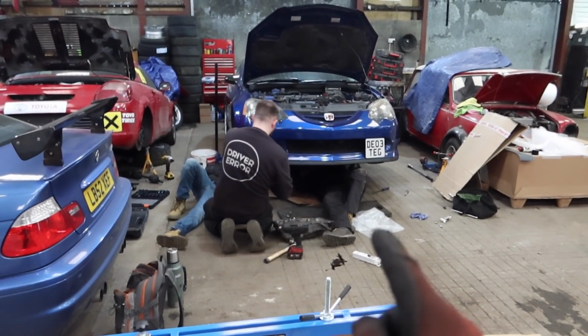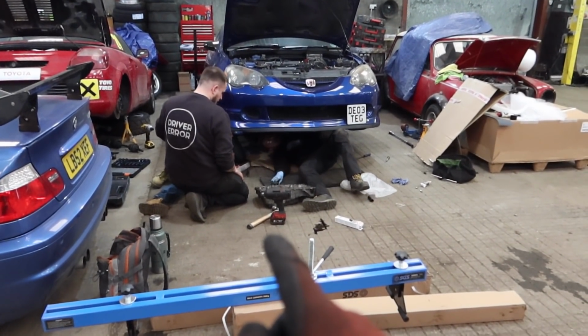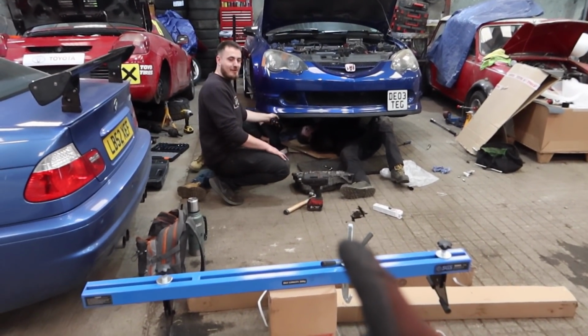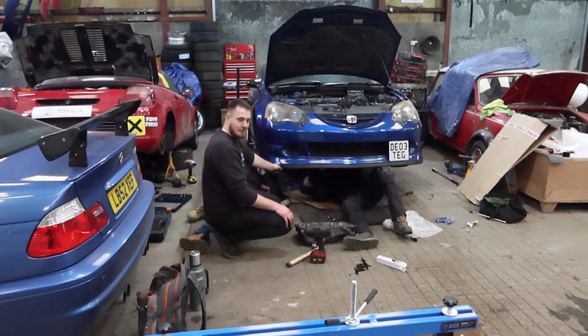Now there's 1, 2, 3 people here, all trying to fit a sump on a DC5. Why is it taking 3 persons? Why aren't you helping? I'm just showing off my lovely support beam.